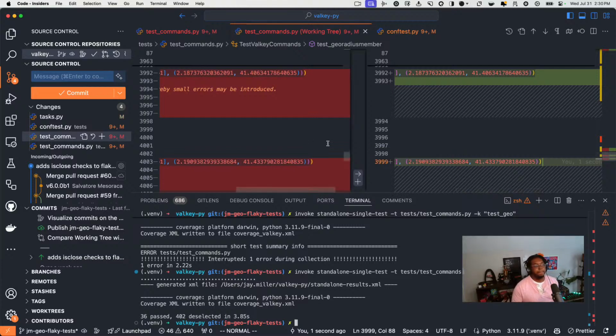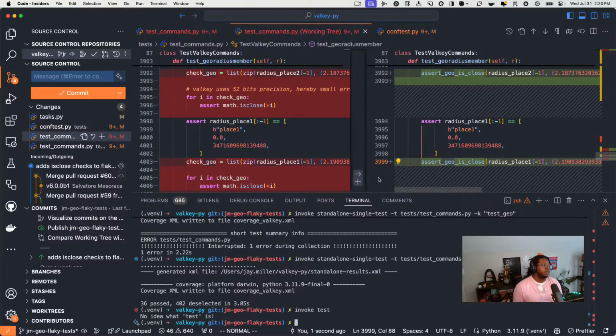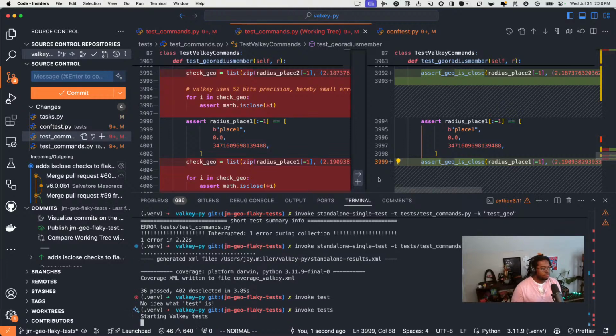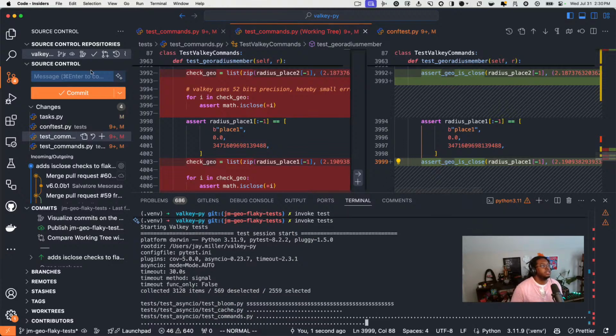Okay. All right. Now, we invoke our tests. And the reason we have to do invoke tests is because we have to test across all of our... I actually want to see what these look like.